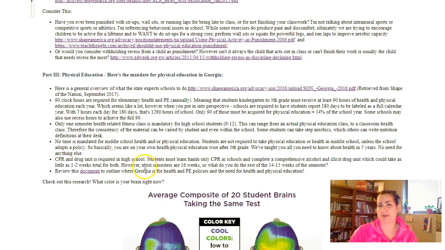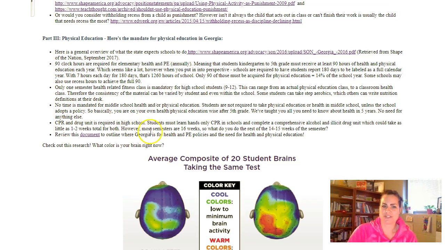I know there's a lot here, but again, this is my research area. So once you're fired up a little bit about it, even if you're not, of course, a health teacher, this is still going to affect your classroom environment and your school culture, as to what you can and can't offer and provide, things like that. So this is physical education.